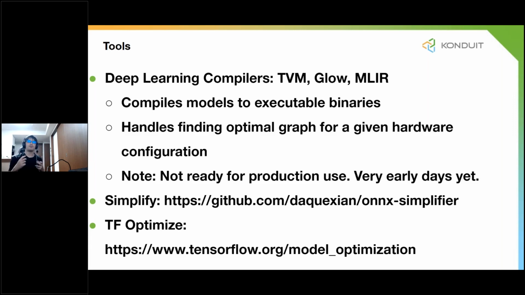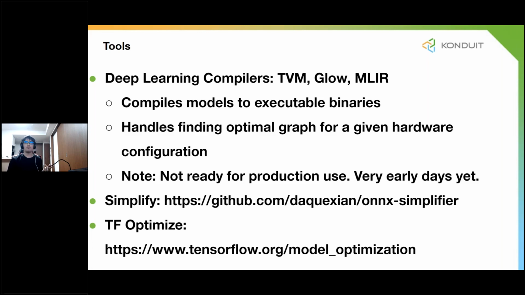As I mentioned, deep learning frameworks are basically kernels, which are fast math operations, plus a graph layout or configuration, like add is X and Y combined together to get Z. That's a graph, right? So it will figure out ways to optimize that graph structure as well as which kernel to use. For example, NVIDIA implements a faster kernel for convolutions than maybe the default framework does. So a compiler might look at that and say, oh, it's using the default one, let me switch in the NVIDIA one instead. Compilers will do all sorts of things to transform your graph to be optimal for a given configuration. Something to note though, these things are not ready for production yet.